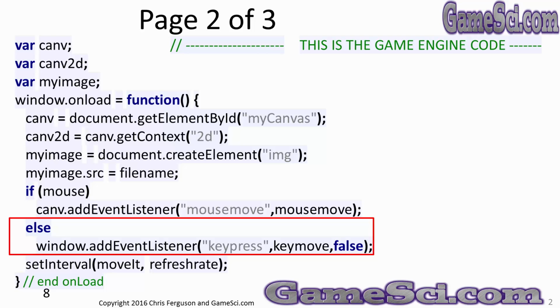The up, down, left, and right arrows on the keyboard, those could also move the character. We can't do it both ways. We have to choose one. If mouse is true, we'll follow the mouse. If mouse is false, we will listen for the keyboard. This is event-driven programming. I want to call the method KeyMove whenever a key is pressed.